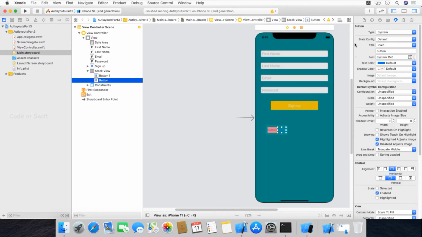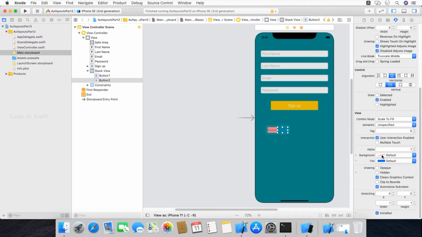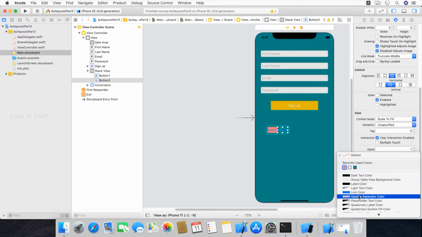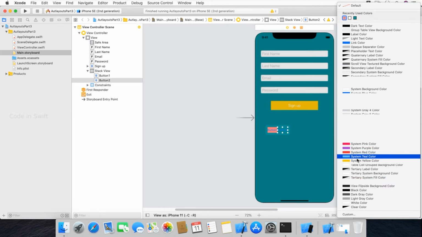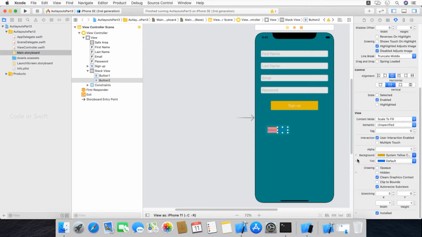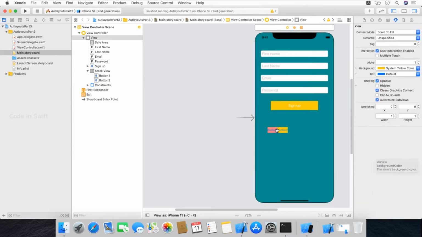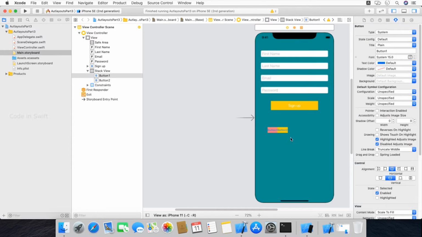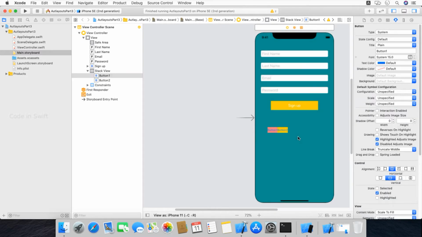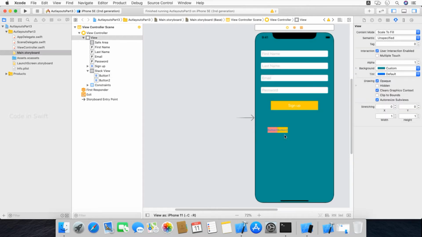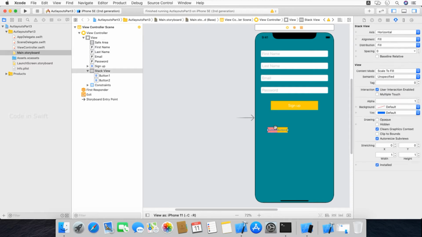And this is button 2, background color, like this. So we have two buttons inside the stack view. So this is one way of adding elements into a stack view.